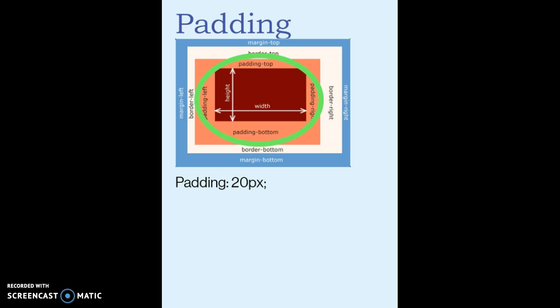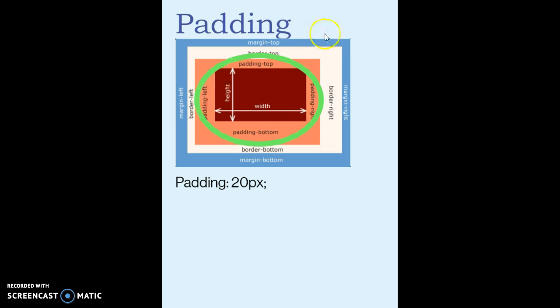So we write out our padding with the word padding, colon, and then however much you want the padding to be, with a semicolon at the end. So this is the shorthand way of writing it. However, if you're wanting the padding to be different on all sides, there's a way to do that as well.